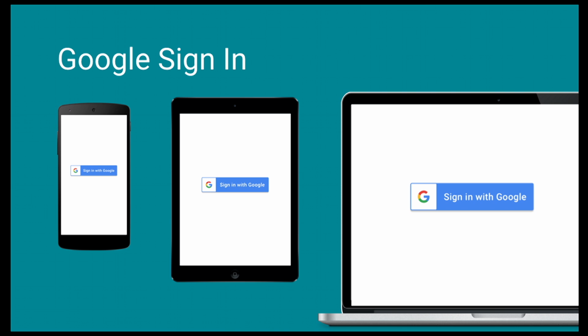So Google Sign-In, or in the past what you probably had seen or maybe have implemented in your own app, is Google Plus Sign-In. This has really been changing over the last few months, in that you no longer need a Google Plus account for many things at Google, and that includes signing in. So if you have used the API in the last few months, since we've updated it on Android, on iOS, and on the web, you'll see that the default set of things that your Google Sign-In implementation asks for no longer includes Google Plus information. It's what we call the basic set of profile scopes.